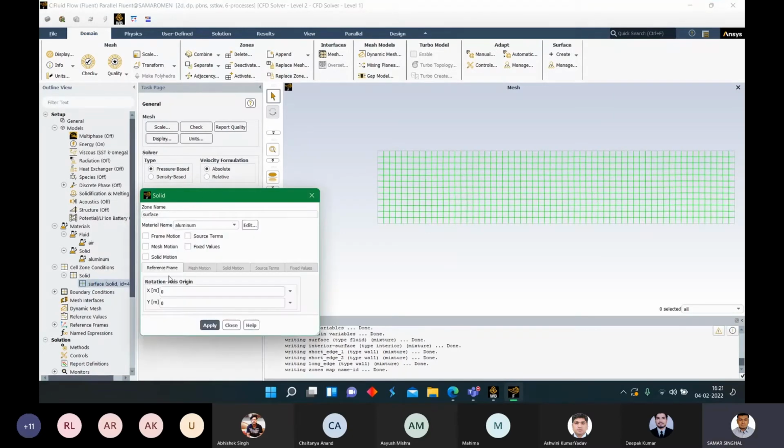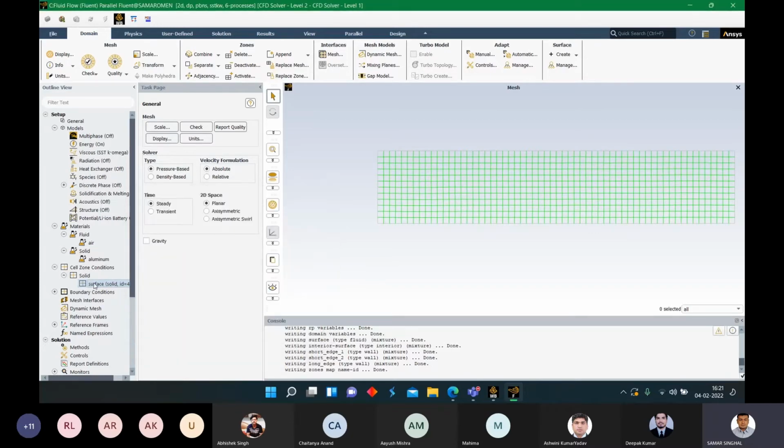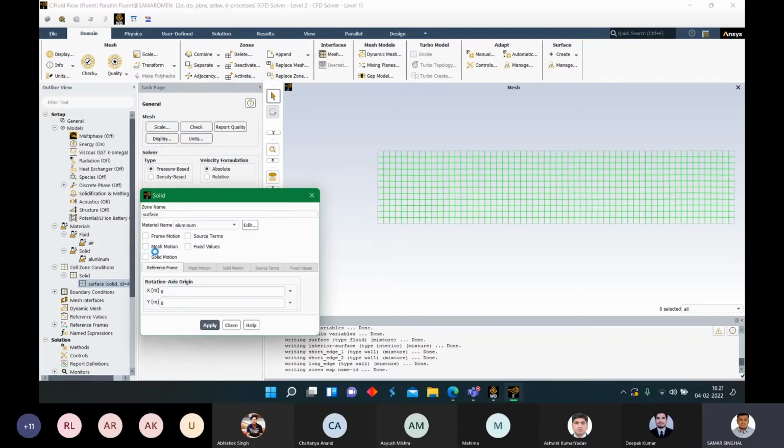You have to right click, and you can change the type to fluid or solid. I have changed it to solid. Now it will automatically ask which material this is. It will show all the material names which you have added, but I have to use only aluminum.